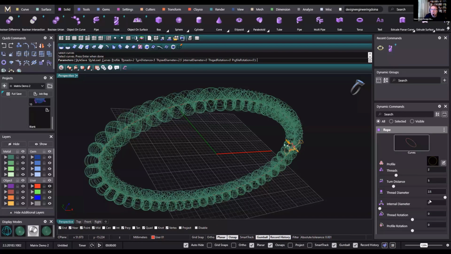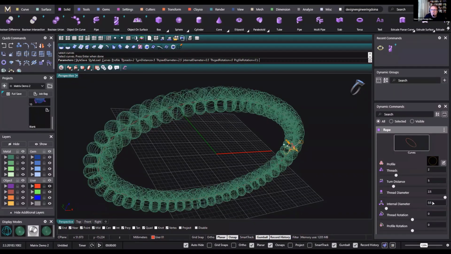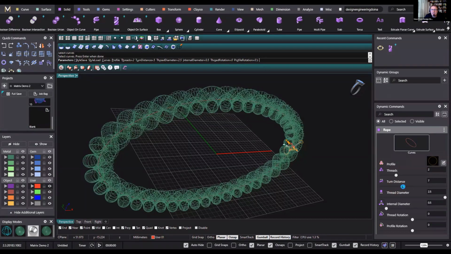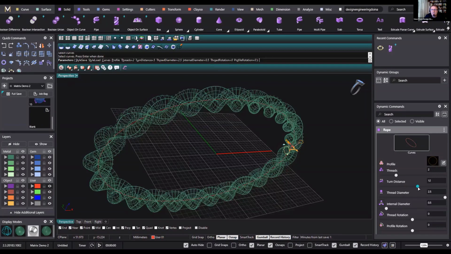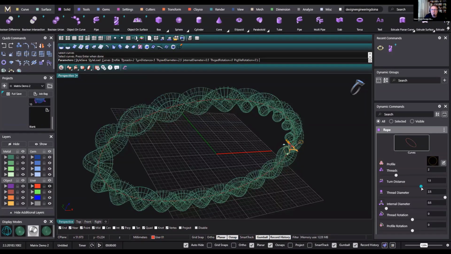So, okay, just change the internal diameter a little bit. The turn distance. Okay, to have it more nice.